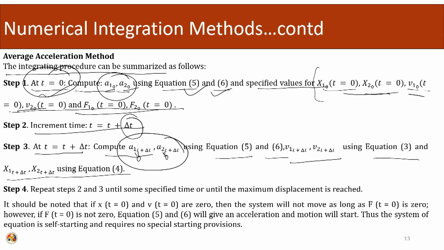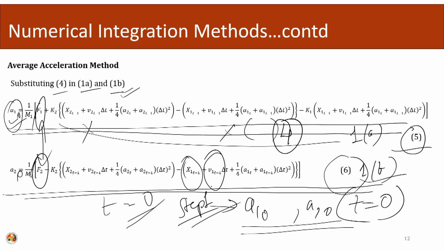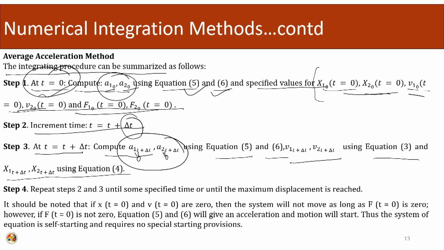So, we are going into equation 3 and 4. We are calculating the velocities, we are calculating the displacements, putting them back again, and again calculating the values of the accelerations. So now we are making this a loop. We are now looping steps 2 and 3. We keep on adding del t, del t, del t, del t and calculating the accelerations.